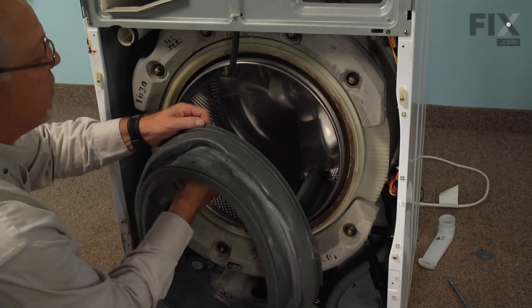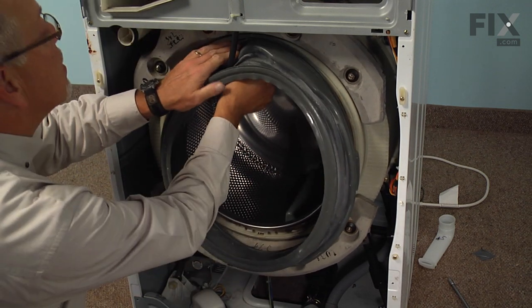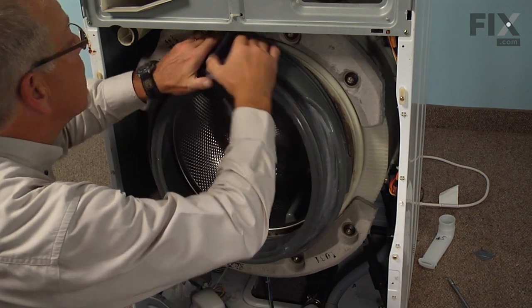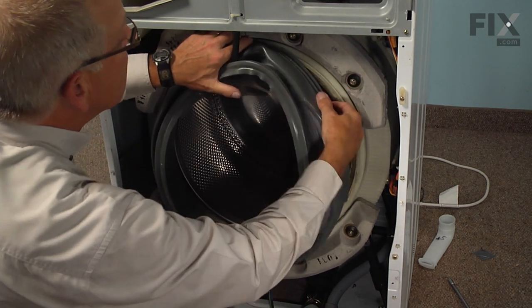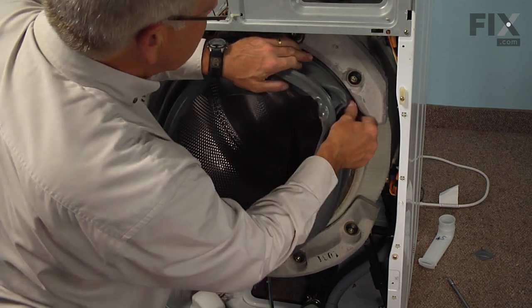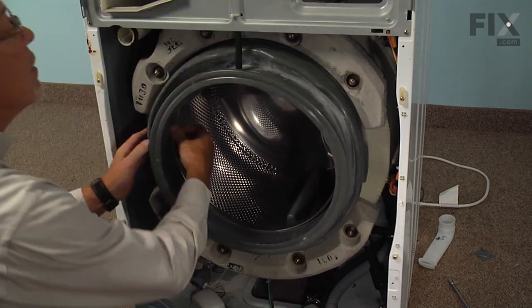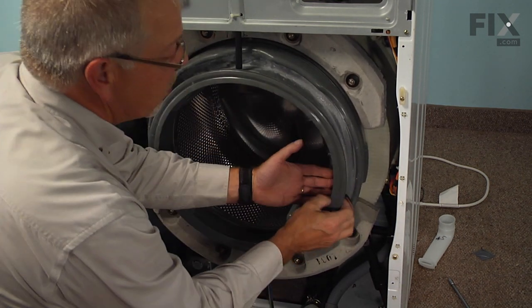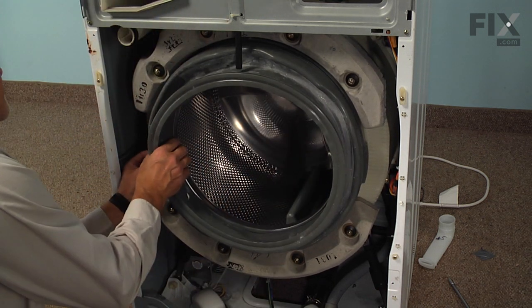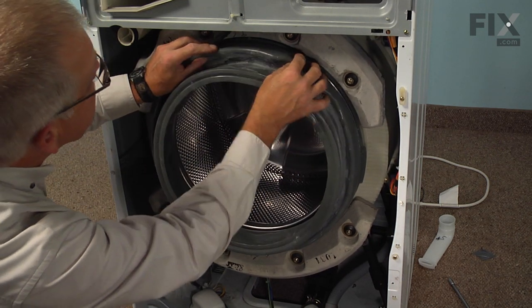So we'll start at the top. And just carefully fit that in temporarily, and then we can work our way around the bellows, fitting it in as we go. You will find it easier if you work from both the inside and outside of the bellows at the same time. And just check periodically to make sure that we haven't got it off center.